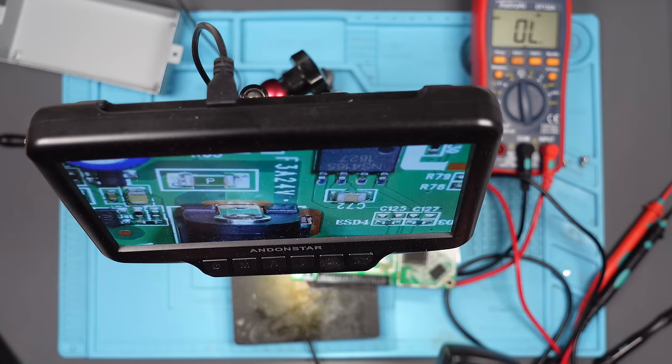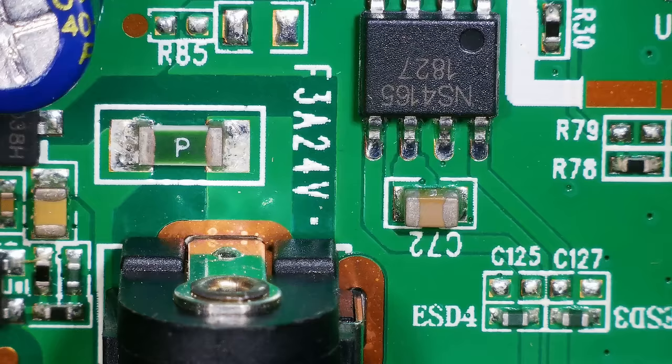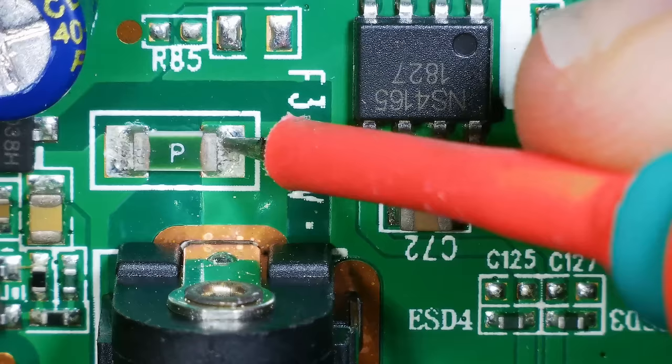Let me see if I've got a different 12-volt power supply. I do have another one — I think this is the one I got with that pure Jongo thing. 12-volt, 2-amp. That one is 12-volt, 3-amp. Let's try it. No short — we do not have it. So is it as simple as that — a dodgy power supply? But it was outputting the correct voltage. I kind of wish I had tried that before taking the thing apart. If it just simply works with the new adapter, I'm going to be very upset. Let's take this downstairs, put it back together, and see if it works.